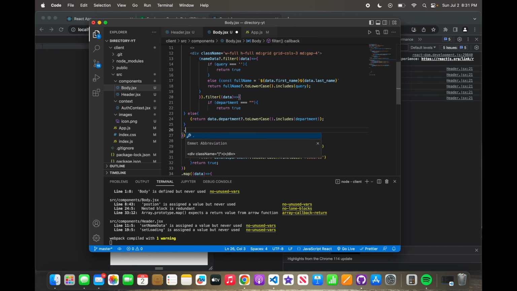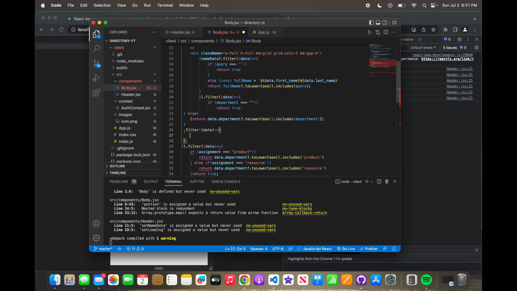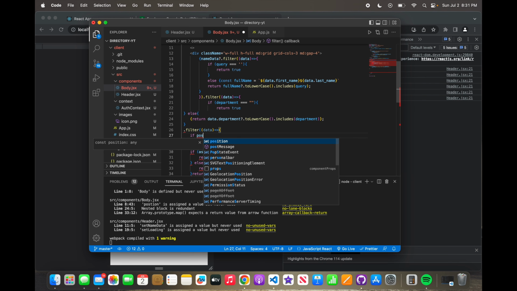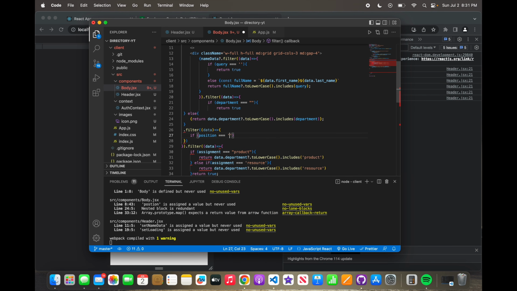Let's filter with position. So data, and we're going to say if position, so basically the same thing, if position is equal to an empty string, then we return true.